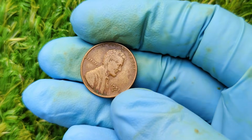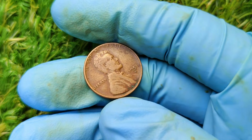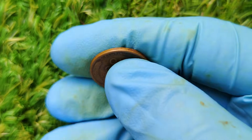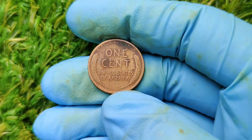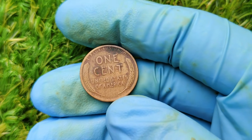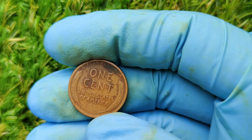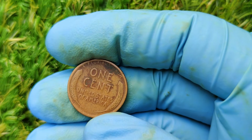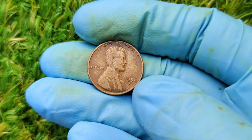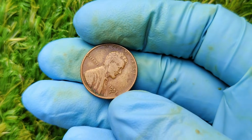Another factor is eye appeal. Even two coins with the same technical grade may look different to collectors. Some may have a vibrant red finish, the original color the copper displayed when it was first struck. Others may tone to deep brown or develop shades of violet, orange, gold, or rose. Some collectors prefer bright red surfaces that shine with mint freshness, while others treasure natural patina that tells a story of age and authenticity. The market responds strongly to these elements. A coin with breathtaking visual character can attract premium bids, because collectors often seek pieces that stand out from the rest.